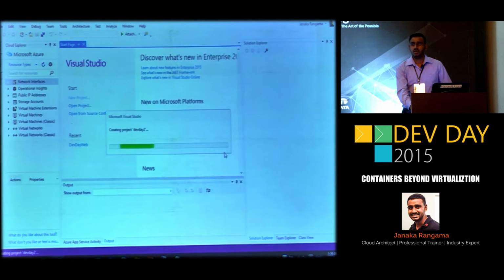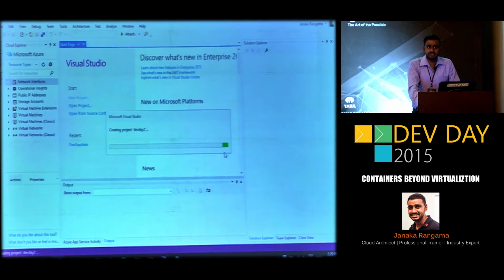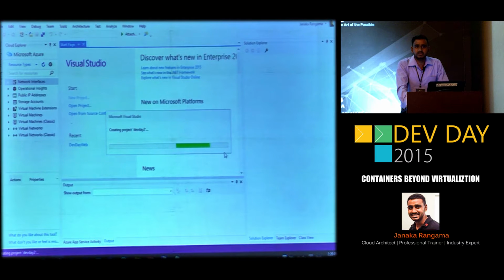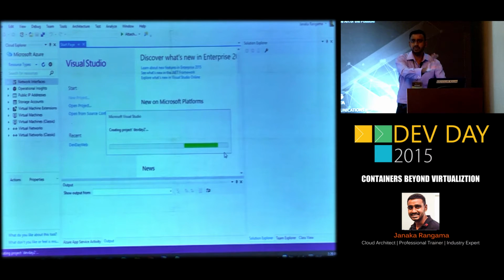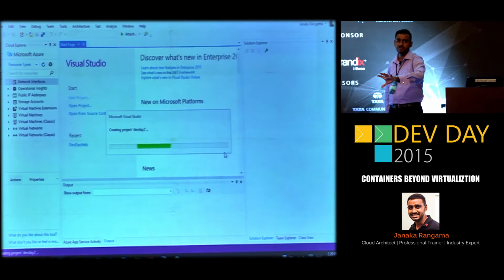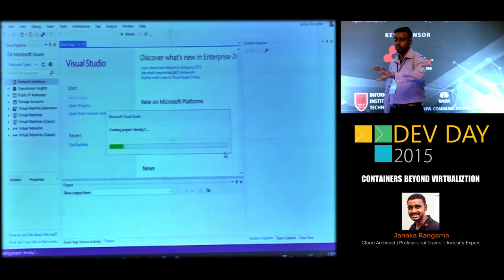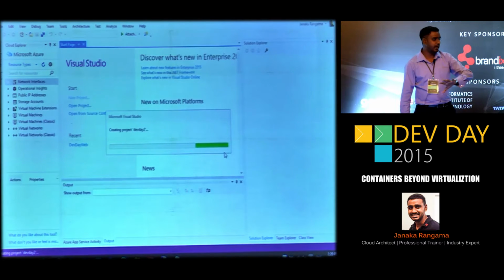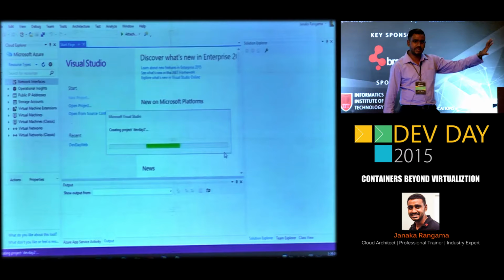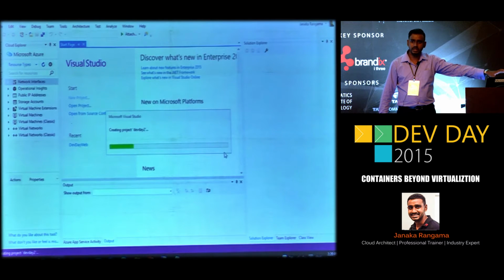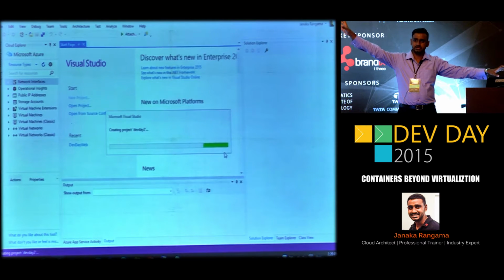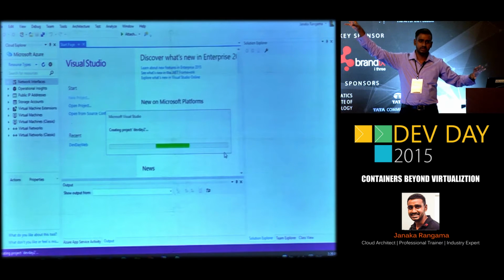When I want to publish this application, it will allow me to publish it to Microsoft Azure as websites or the like, and I will have another option called containers. Basically I am using a preview tool called Docker Tools for Visual Studio, where I will be able to deploy this application to a container running on a virtual machine. So this virtual machine will be running on Azure, right?